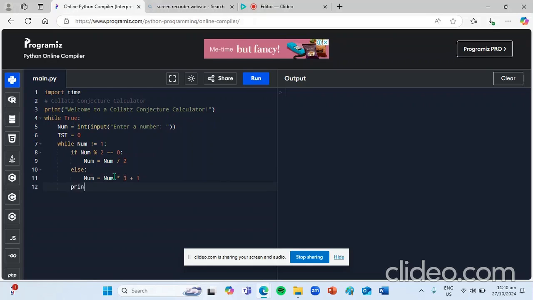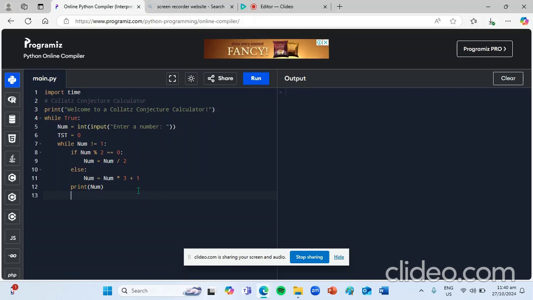Now, backspace. Write a print. You have to print the variable num. I'm supposed to click enter.